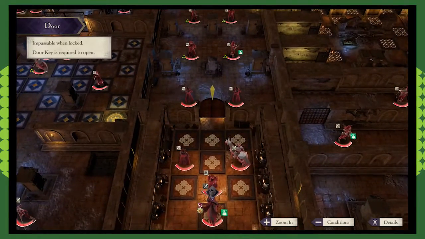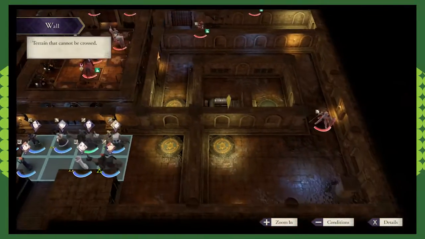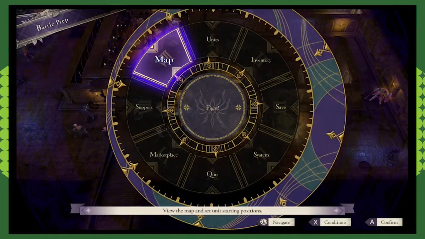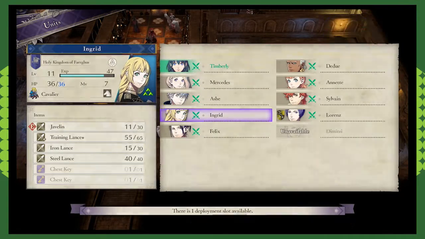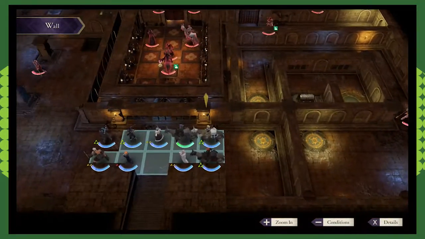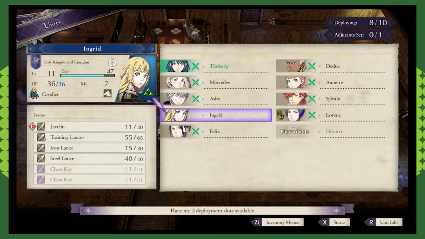Once we get through the final foyer, then we will fight these last two guys, and then almost fight the Death Knight, and then we won't. This map, not amazing. We don't have Dimitri. I gave some chest keys to Ingrid so that she can be running around and going to get the chest key. I'm actually going to give one to Sylvain, because we are on a time limit here.